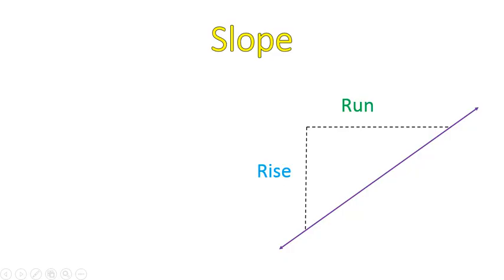So slope is often defined as rise over run, or the amount something changes up and down over the amount that it changes side to side. It is constant for straight lines. So slope for a linear equation, an equation of a straight line, the slope will be a constant rate of change, a ratio of the rise over the run.